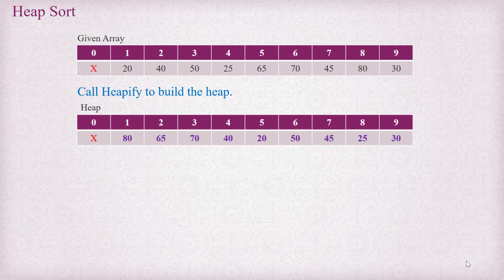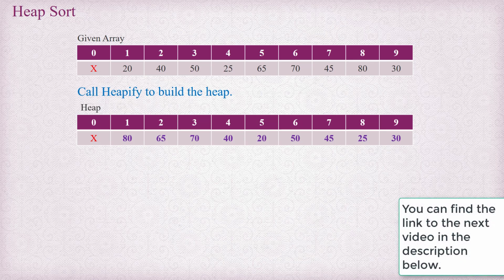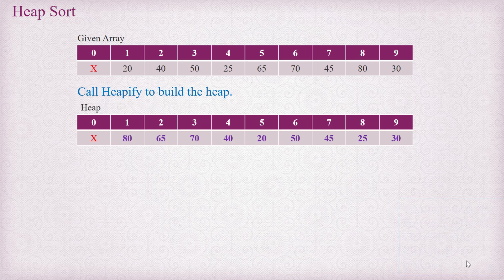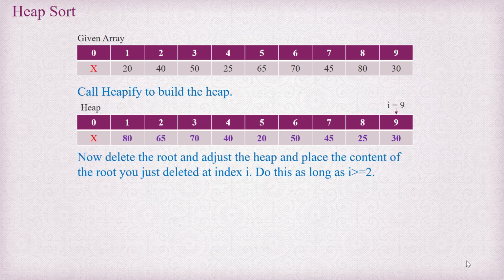As I said during the introduction, heap sort is another kind of selection sort, in that it selects the next element for its sorted section from a heap. So it goes in this way. We start a loop with a loop counter, say I, that is initialized at n. That's the size of the initial array. For this example, n is 9, so I is at 9 at the beginning.